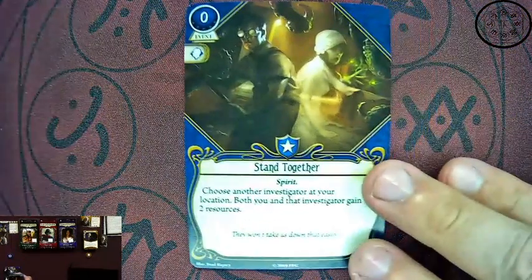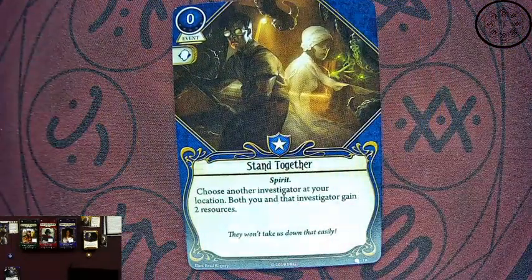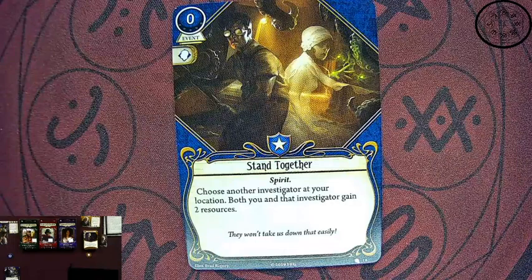Alright, stand together. We've seen this one before. Choose another investigator at a location. Both you and the investigator gain 2 resources. Maybe that'll help you pay for that 1-2 punch.